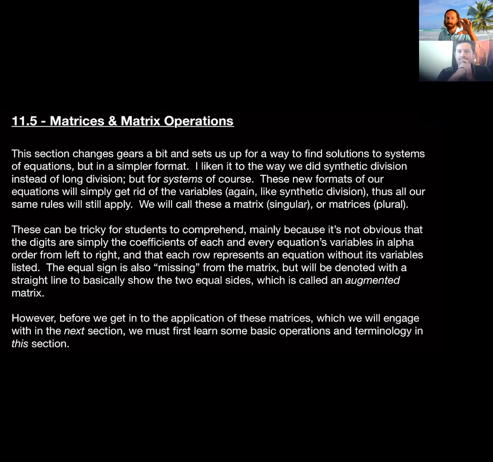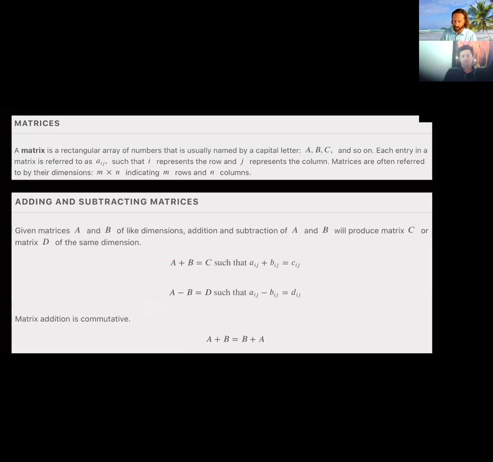And we're just going to take the coefficients, because ultimately, that's what it came down to, right? When we were trying to eliminate, we had to get those to be the same. So it's the same type of idea, all right? But you're going to have to learn how to work with these. You're going to have to hopefully realize that these are still just my three equations without the X, Y, and Z and all the ugliness that came with, like long division did to synthetic division, okay? So if, again, you want to read through that, feel free. But here's some quick notes for you about matrices.